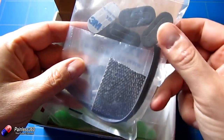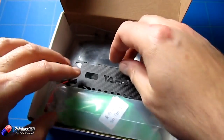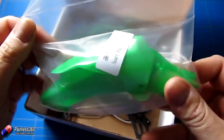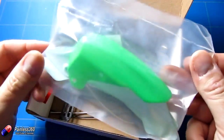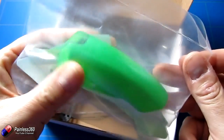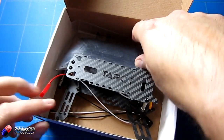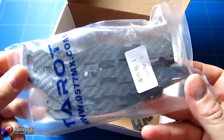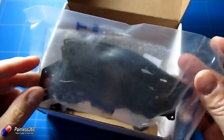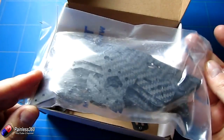We have the legs here and also the stuff for the battery. Here we have the canopy — the top bit and the side bits as well. It's relatively thin plastic. It's a cosmetic piece so I imagine it will probably not survive hard crashes very well, so I'll probably get some spares of those. Then we have all of the other pieces: the side bits, the bit to mount the FPV equipment on, the camera mount and all the other bits. Those will go on the side.